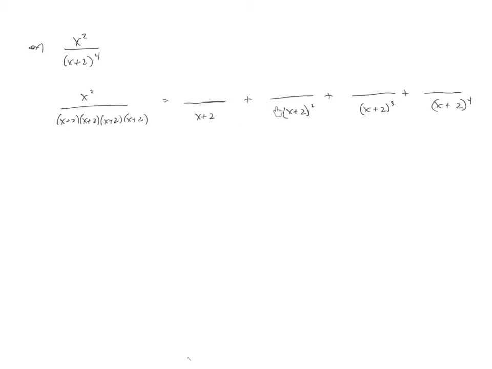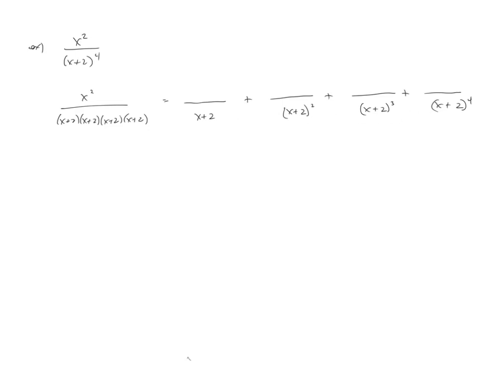If I gave you all of these and I said, find me the LCD, well, your LCD would, of course, be the x plus 2 to the fourth, but these being less would also be included in that. And so remember, we have to exhaust all possibilities, because while this might be too much, it might not be. And this is the only way that we can get all the necessary information.